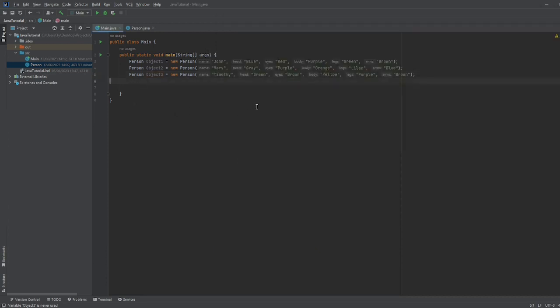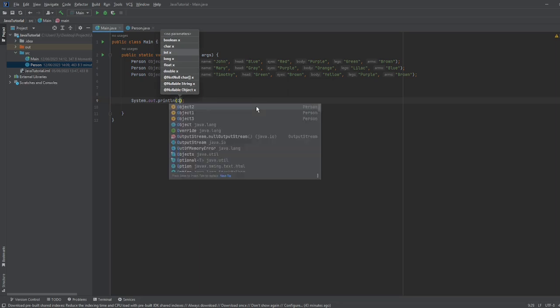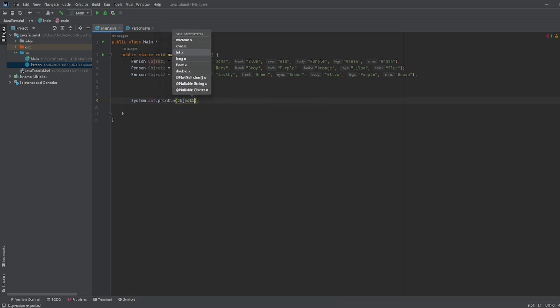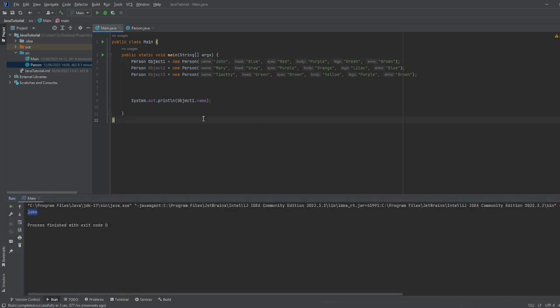So if we go in here and we wanted to say, for example, object 1 dot name, and then we run this, we should get the name John, because that's what we've instantiated it as. John, there we go.